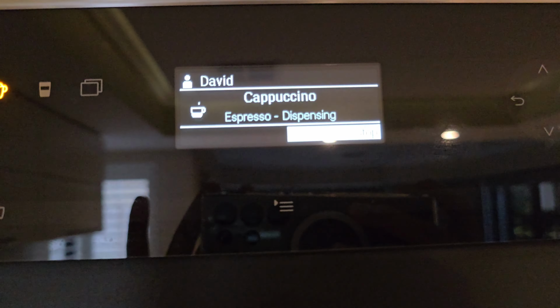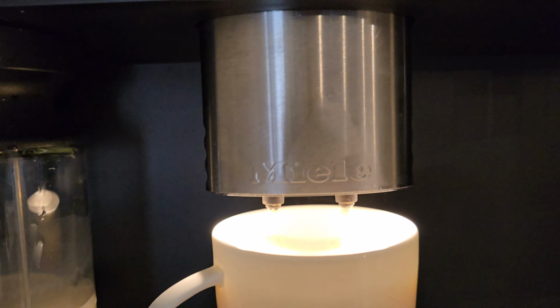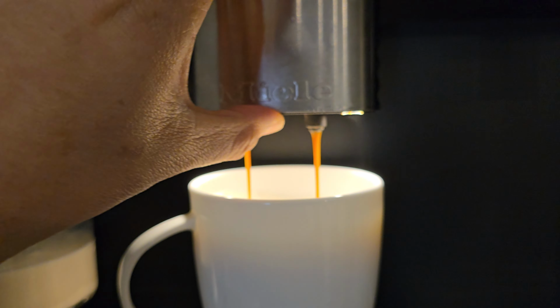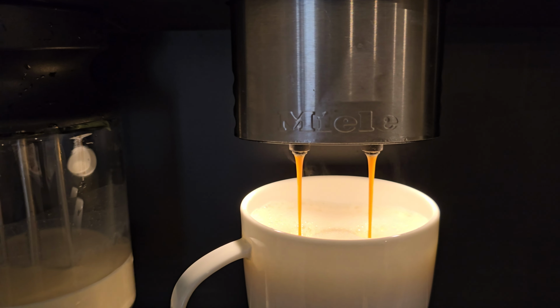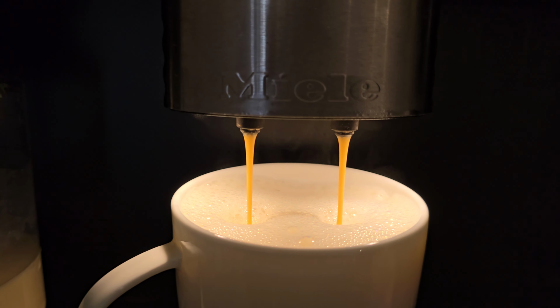And now it is dispensing the espresso, the coffee itself. Just gonna move this one up so you can see. And at any time you like, you can always press the stop button. So just tap on the OK button and that will stop the dispensing.